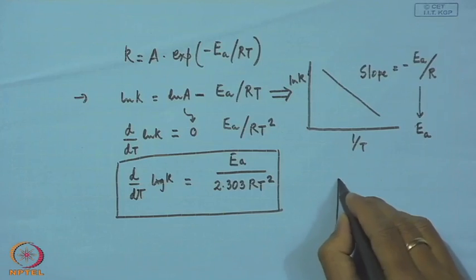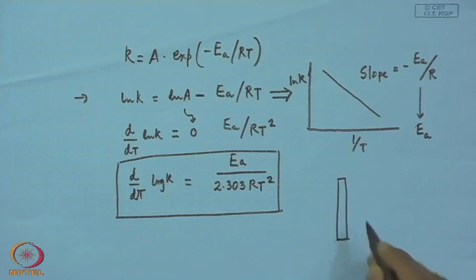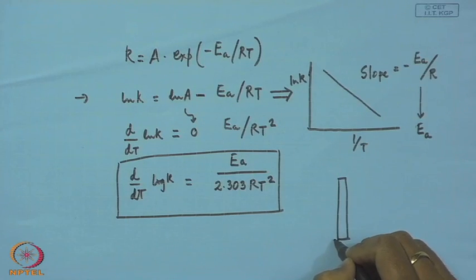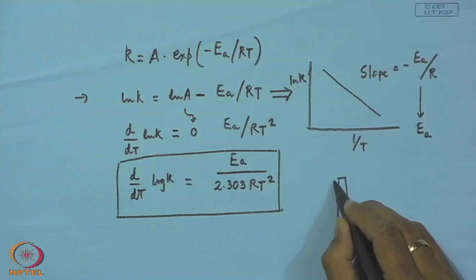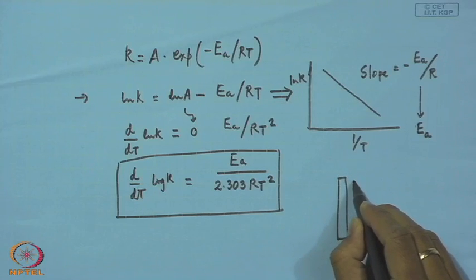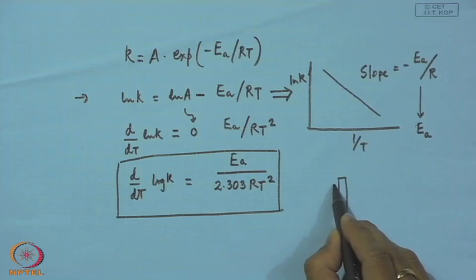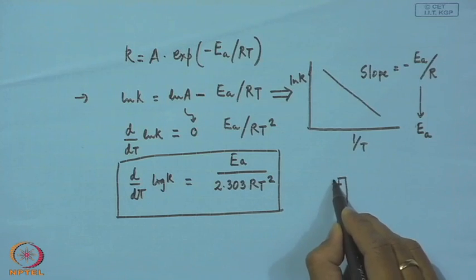Suppose we have got a barrier like this and we want to cross this barrier. So, in order to cross this barrier we have to climb up to this and then we can pass. Suppose we have got energy which corresponds to going up to this level, then we won't be able to cross this barrier.